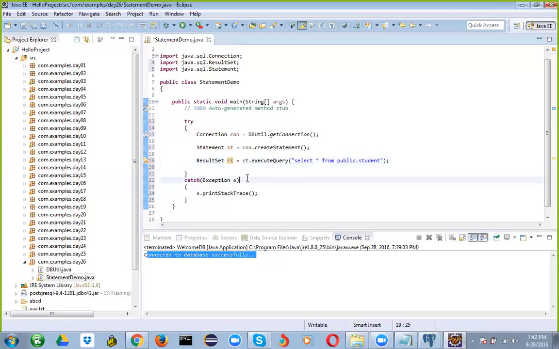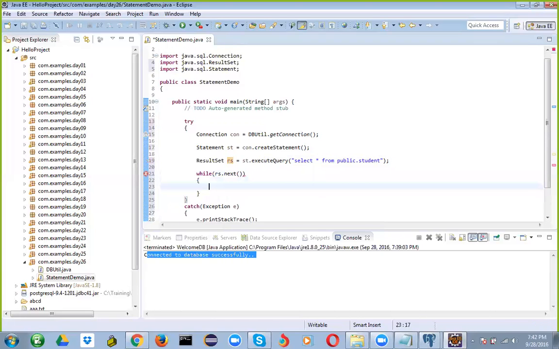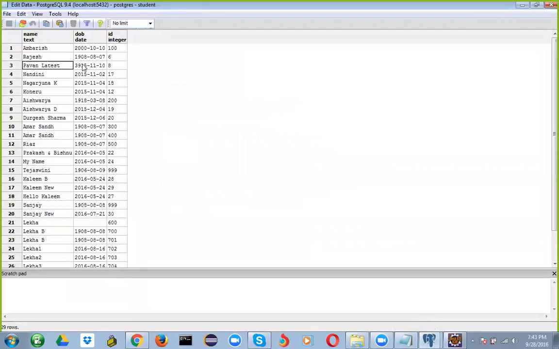Once this data is stored, we need to simply use any kind of loop to display the information from this result set object. So I'll use a while loop with rs.next. So the result set, do you have any next record? Let's keep on checking until there are no records to read, then it will come out of the loop. I would like to display the first column, second column, third column, right? When you are working with the database, index starts with 1. In general, Java index starts with 0, right? But with respect to database, it's 1.